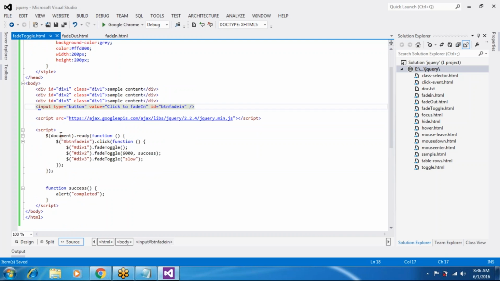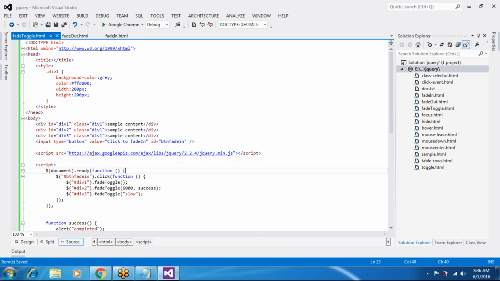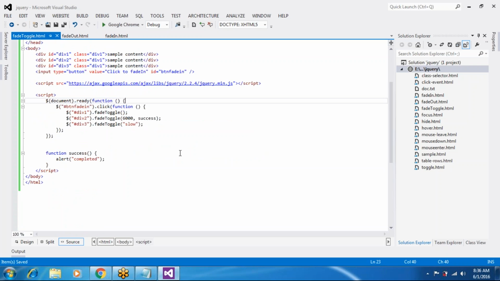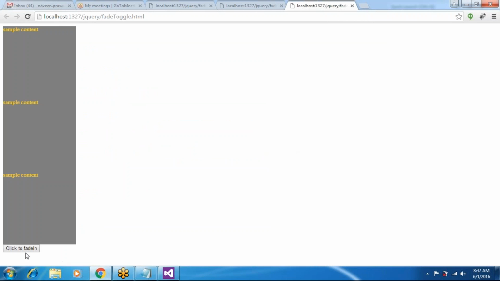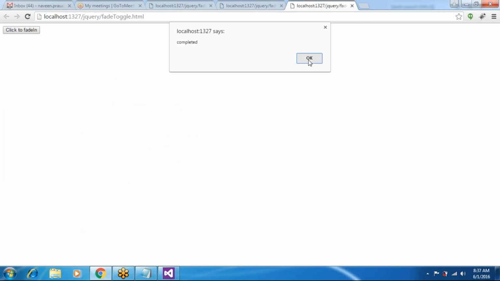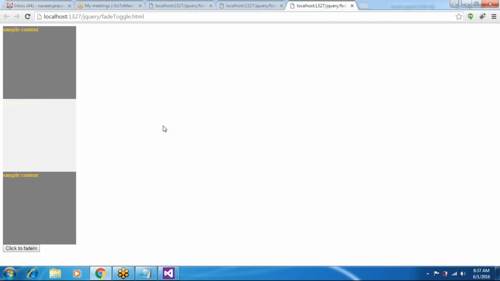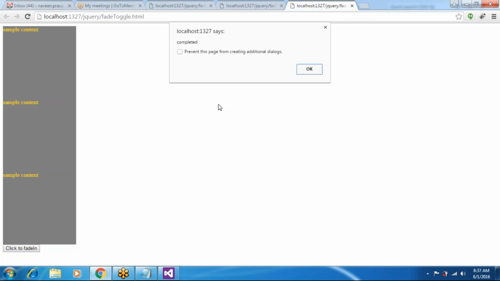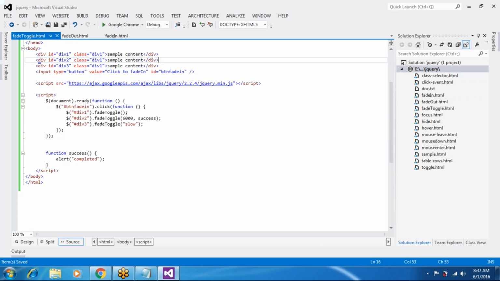If you click on this button, these three divs, fade in and fade out, hidden elements are shown using fade toggle, and showing elements are hidden. The second div is given 6 seconds, so this effect works in 6 seconds.